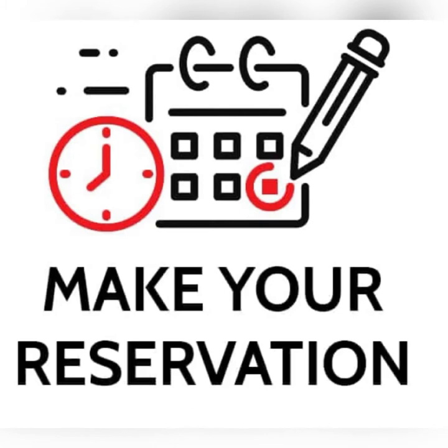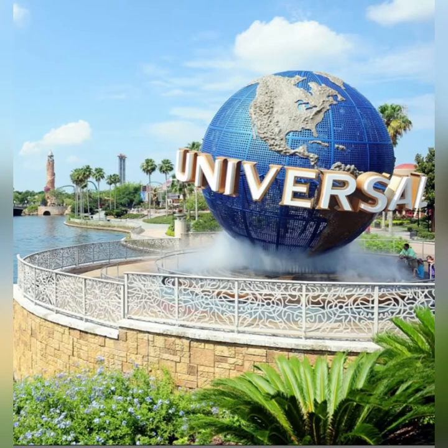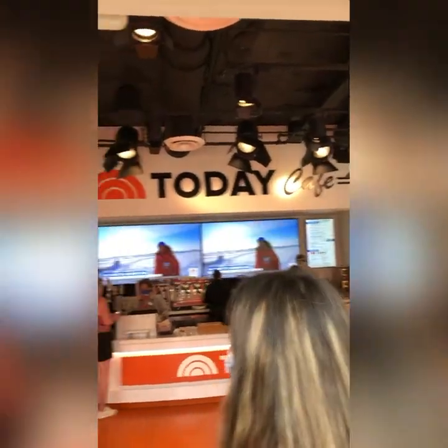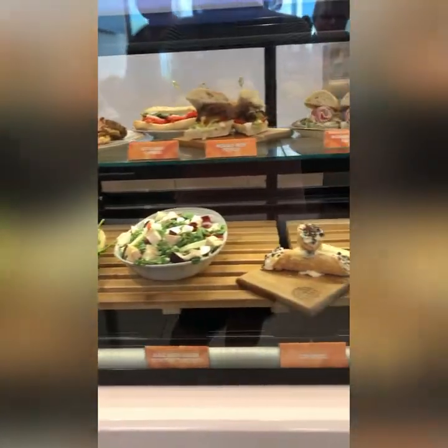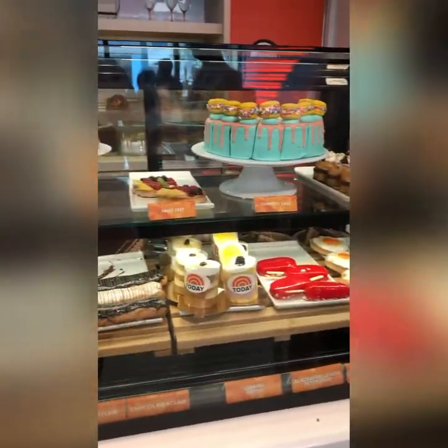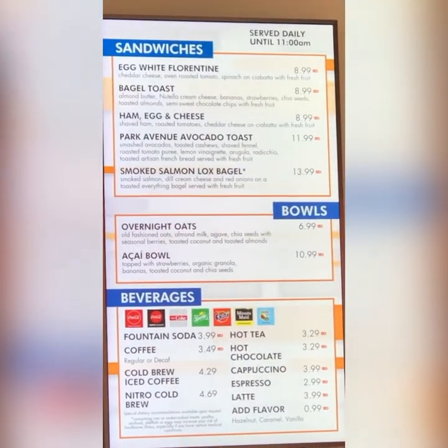There were still some quick walk-up options, but even restaurants I didn't think you needed a reservation for, you did. At Universal Studios park, we only had one restaurant — it was for breakfast. The Today Cafe is right at the entrance of Universal Studios and it looks like it has a couple of gluten-free options for lunchtime, but for breakfast I was only able to find one option that looked truly gluten-free.